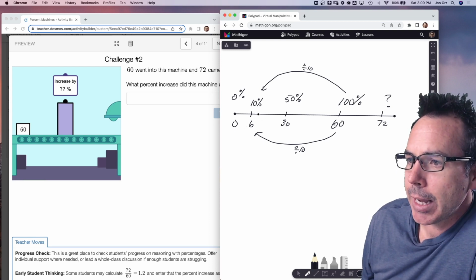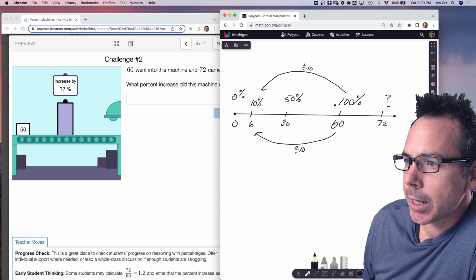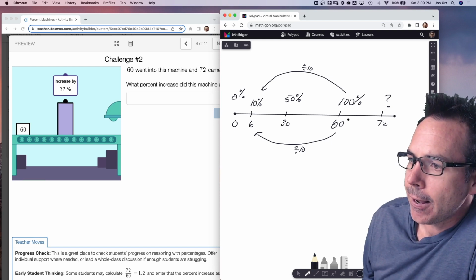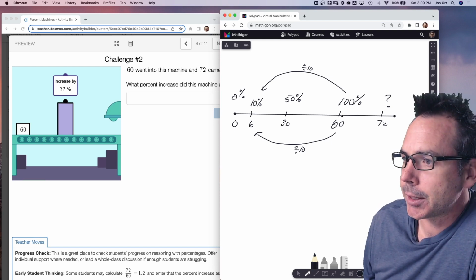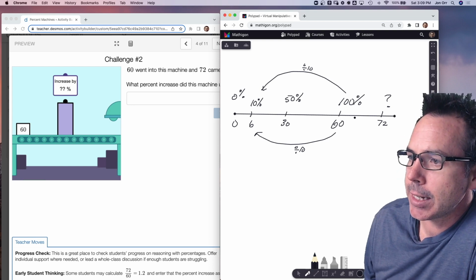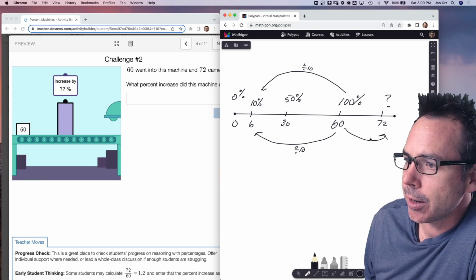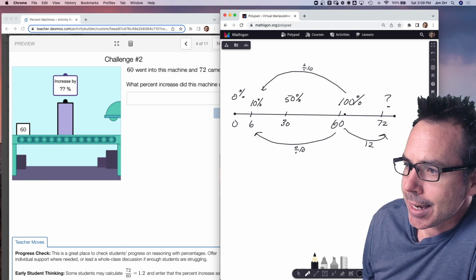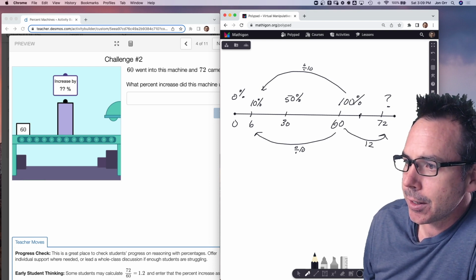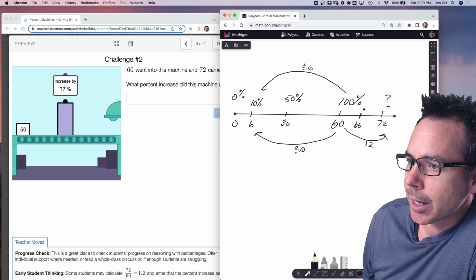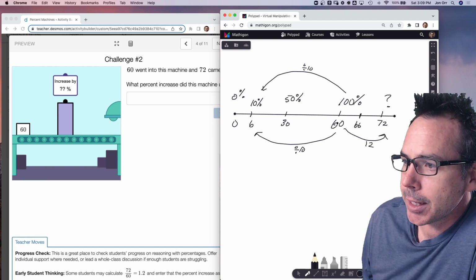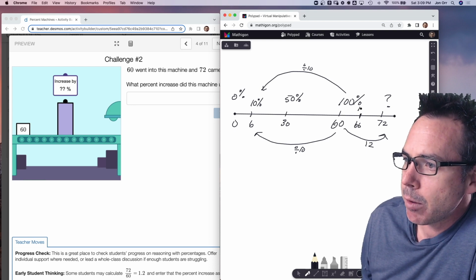Okay, and then you could say, well, now I could go up by 10% increments and count by 6s. So what's another 6 added on right here? Well, that'd be 66. And then what's another 6? Wait, this difference right here is 12. That's 2 6s. So that must mean I've got another 6 here. We're skip counting, counting by 6s now. So 66 would be another 10%.